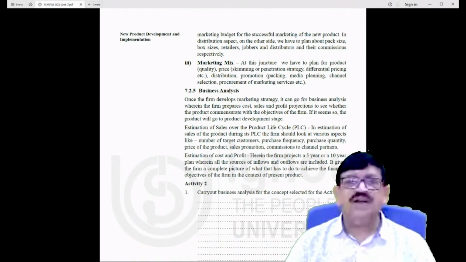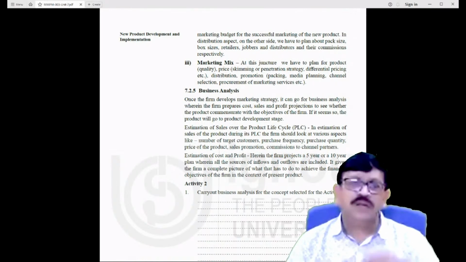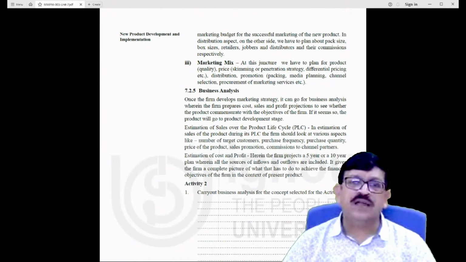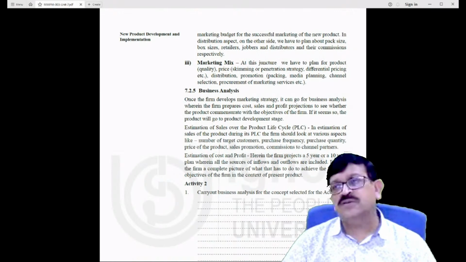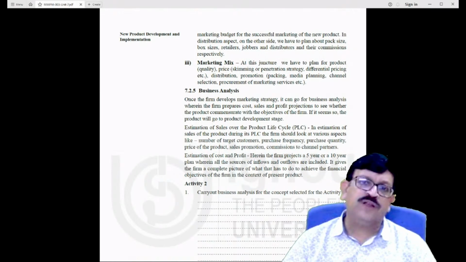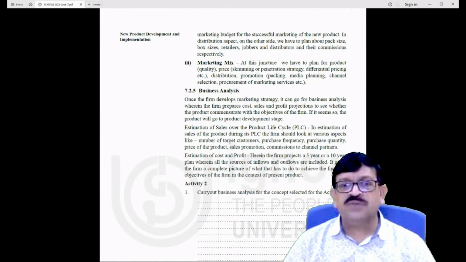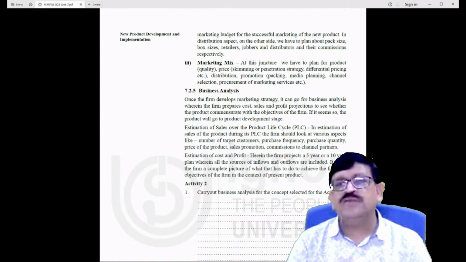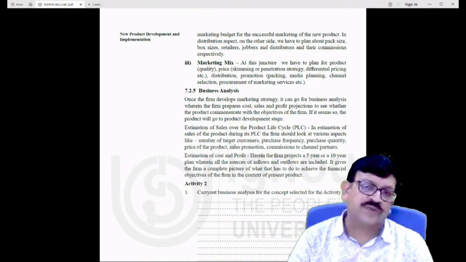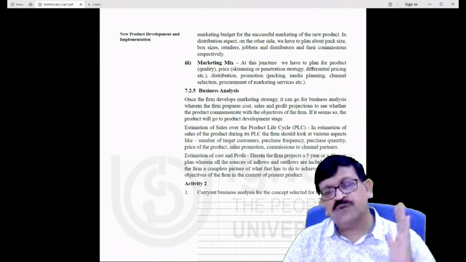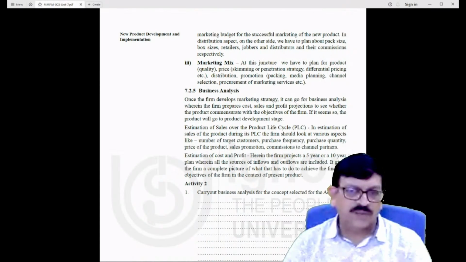Next, we move into the most important part, which is the business analysis. So obviously, the marketing strategy is derived from the business analysis, and we look into the broader factors of what the cost of going for a new product development is, and the cost, sales, and profit projections. You must have seen in the PLC when we talked about it, we gave a certain indication of the characteristics of the PLC: if the sales go up, what could be the cost, how it can come down, and what the profit projections are across different stages of the PLC.